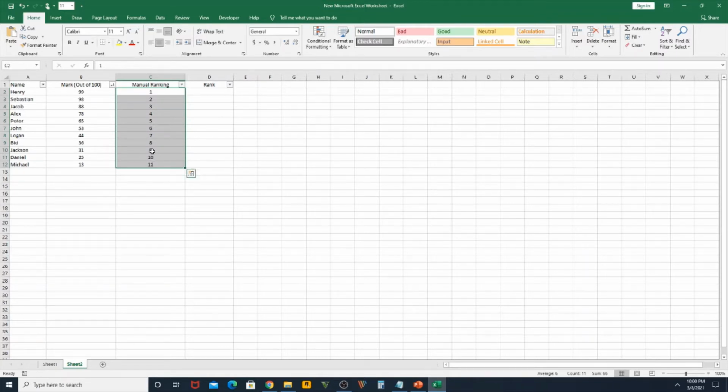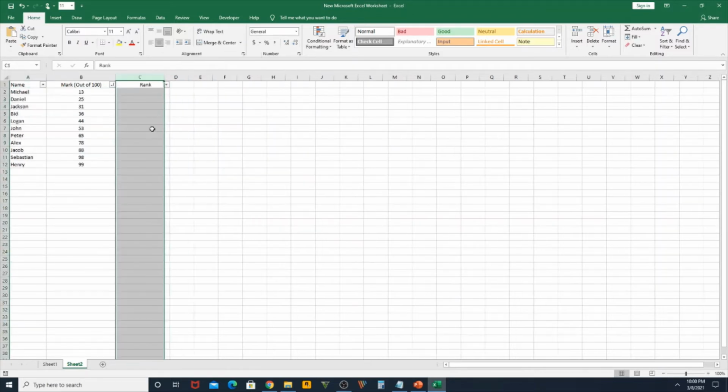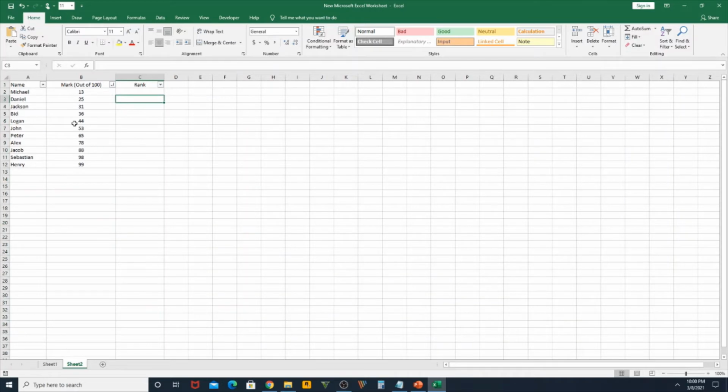So when we use a function called rank, I need to get an answer the same as our manual ranking system. Okay, so let me remove all this from here. I'm deleting this column. Then I'm going back to the same sheet. It's mixed up. So what I'm going to do is use a simple equation which is currently available.